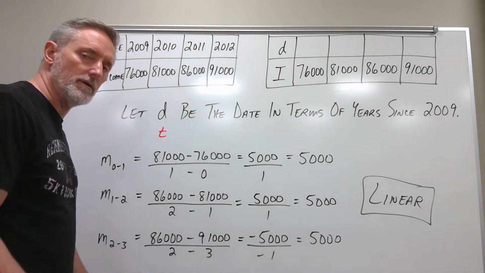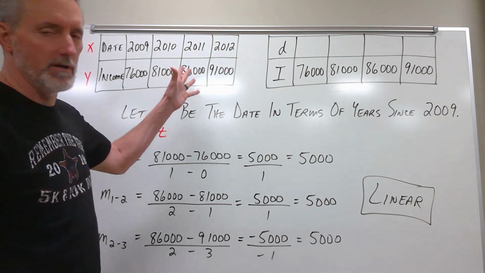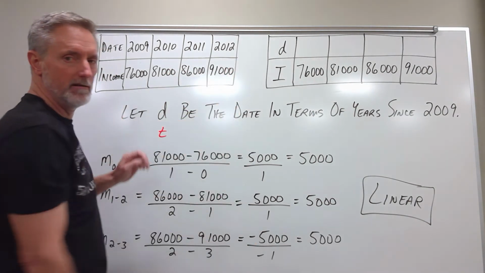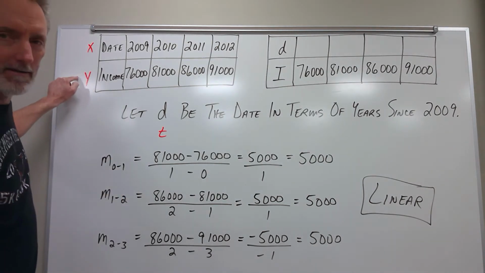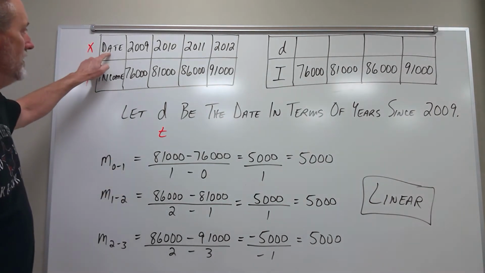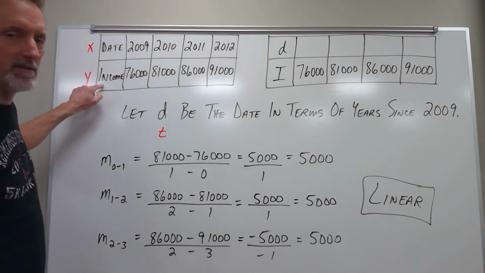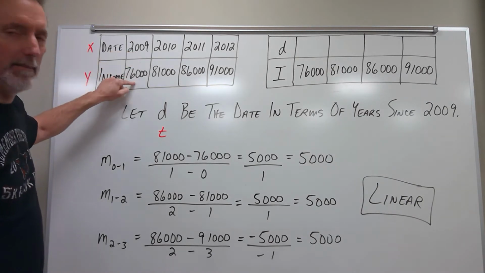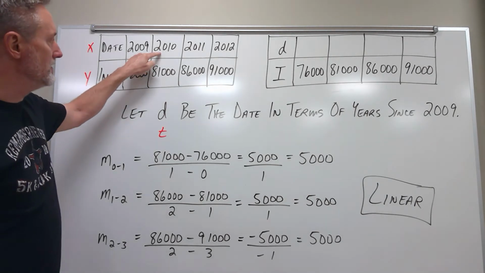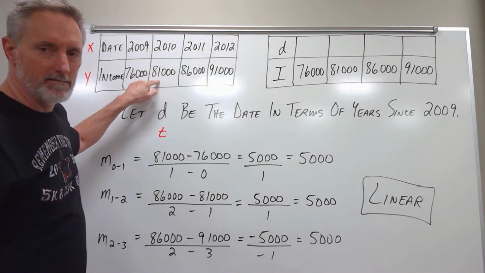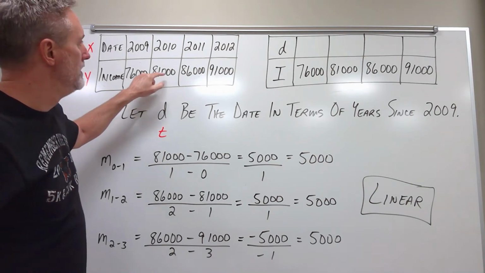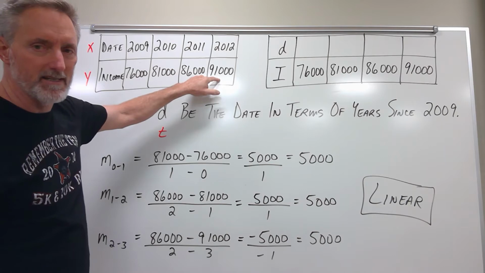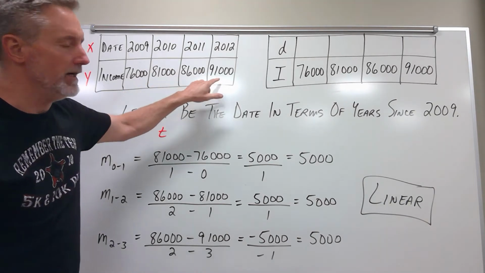All right, and the last one I want to show you is just, I want you to be prepared. Sometimes they try to trick you. They'll give you a table like this. Now I've kind of written X and Y out to the side here, but they'll say, okay, on this date, maybe this person made this much money, called income, all right? So in 2009, they made $76,000. And in 2010, they made $81,000, so that's good. Their income's going up. In 2011, it goes up. In 2012, it goes up. So this person's income is going up, up, up, all right?